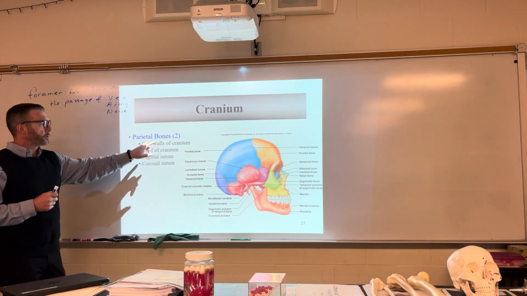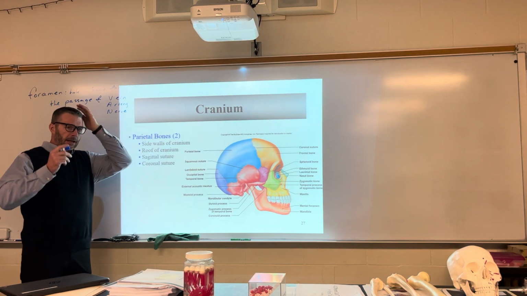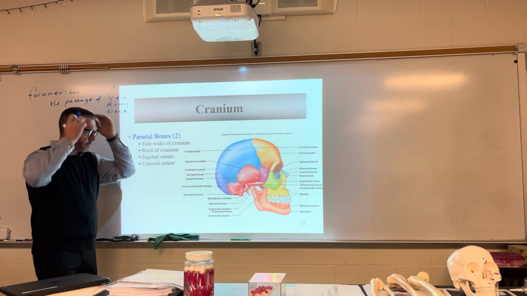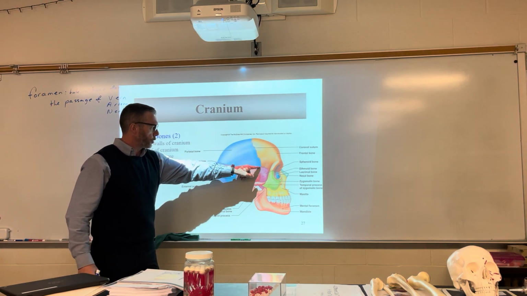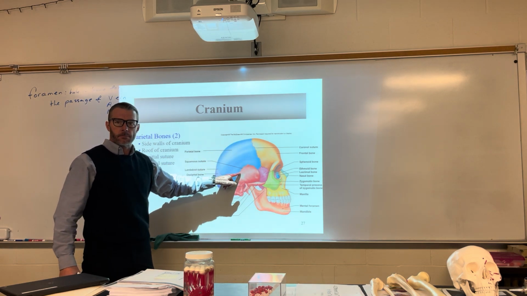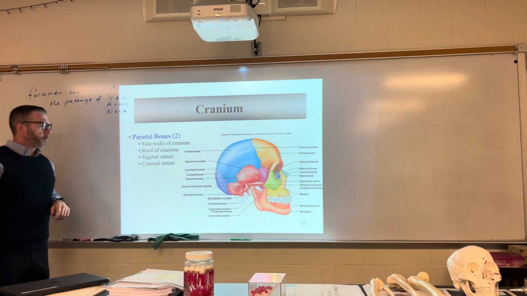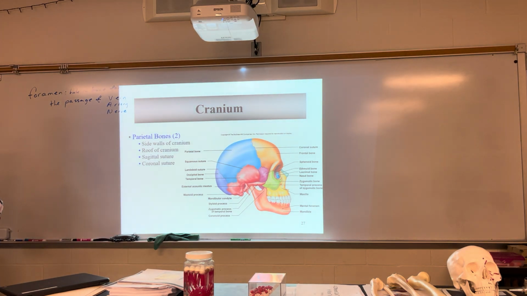The parietal bones, there are two of them. They're paired bilateral on the top part of the cranium, on the left and on the right. So neurocranium or facial cranium? Neurocranium, very good. So this is definitely a neurocranium. They give a roof of the cranium, the side walls, all that stuff.